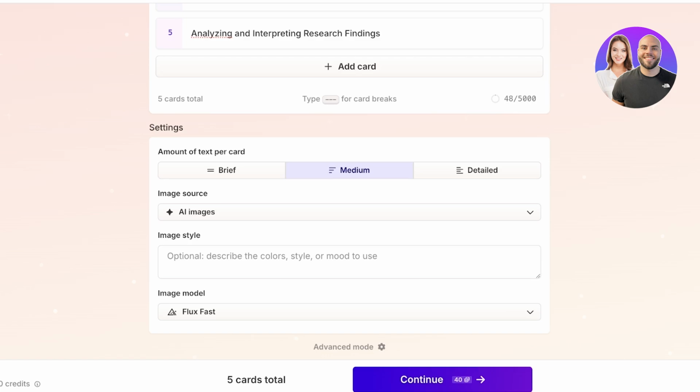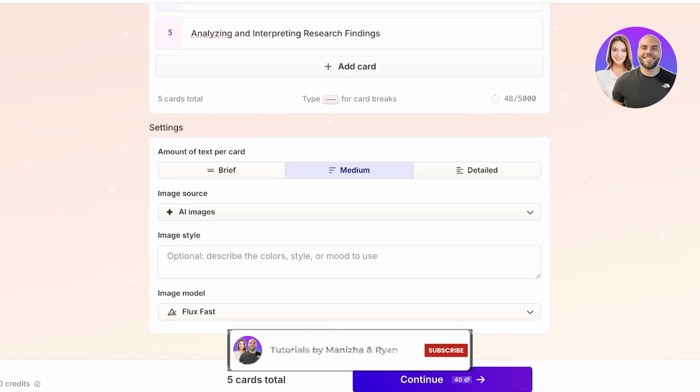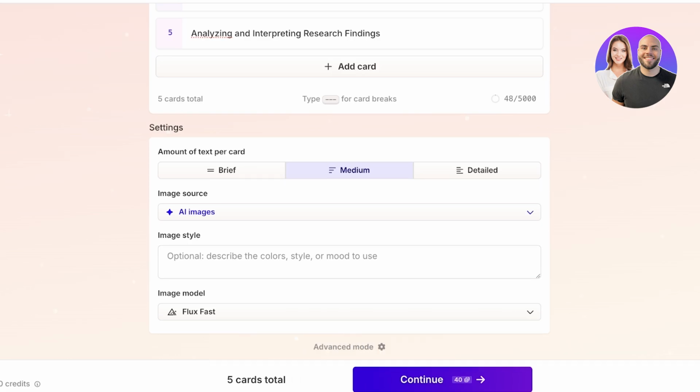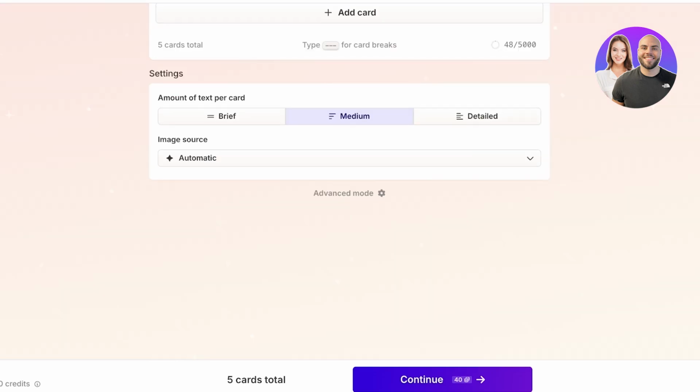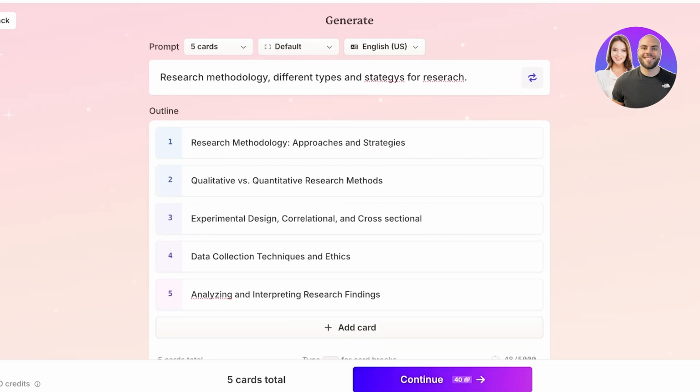So if I have a presentation on industrial work, or on fashion, or on makeup, then using these AI images can be a great way for me to include visuals in my presentation in multiple different ways without having to break the bank and pay someone and buy different images. Now, I am going to go with automatic because my topic itself is not something that has a lot of images, and then I can just click on continue and generate my topic.